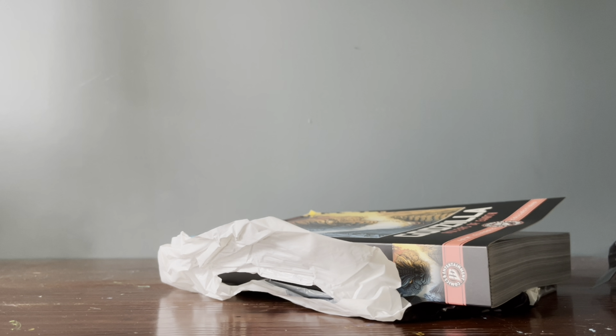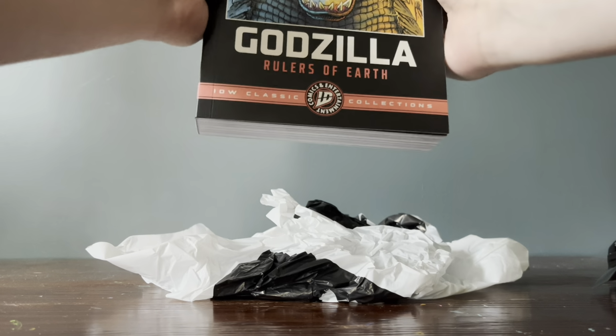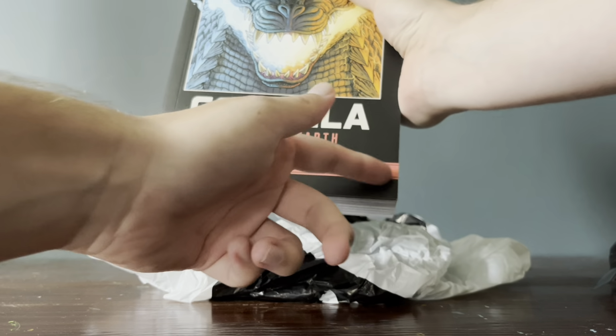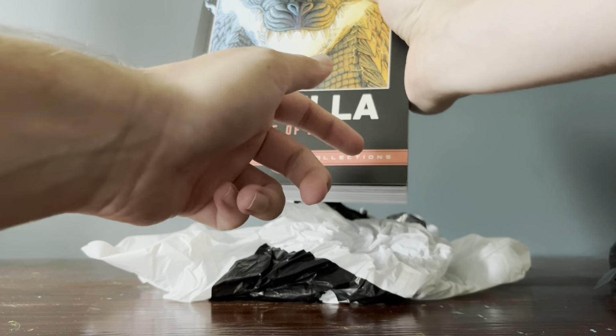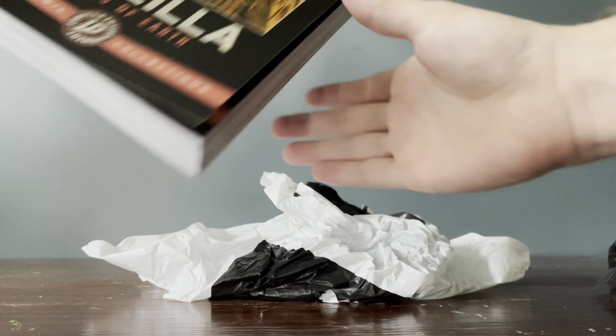I think it was like $13. I did get a little bit of a discount on it because my mom is a teacher. So at Books A Million, if a parent's a teacher or you are a teacher, you can get a 20% off discount. I was able to use that luckily and got this for a really good price at $11. And I will say, when I went in, two of the books, one had a big crease right here, and the other, I think that corner was ripped off. And then this one had a little bend right here, but that was much better than the other two.